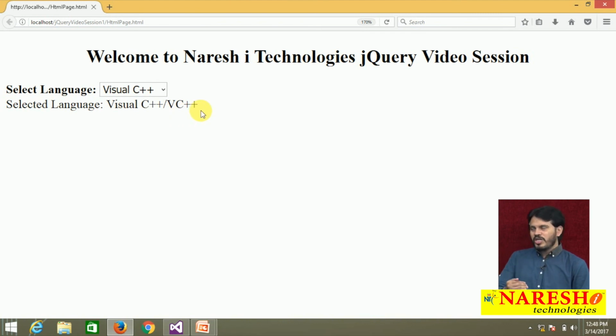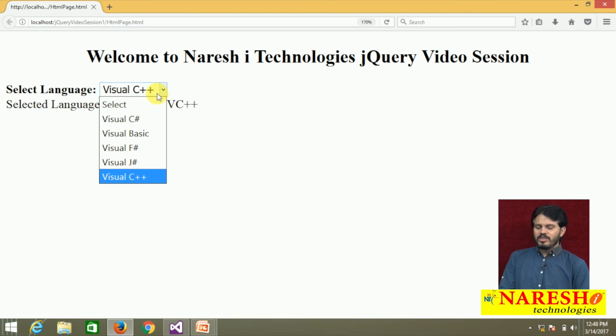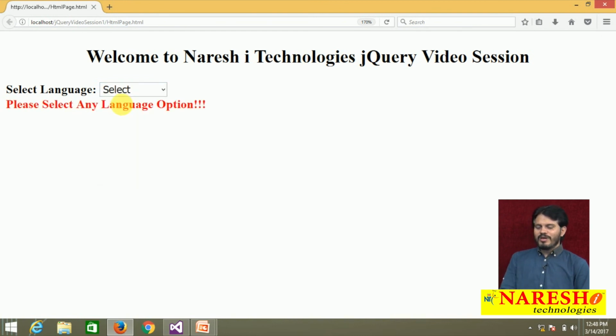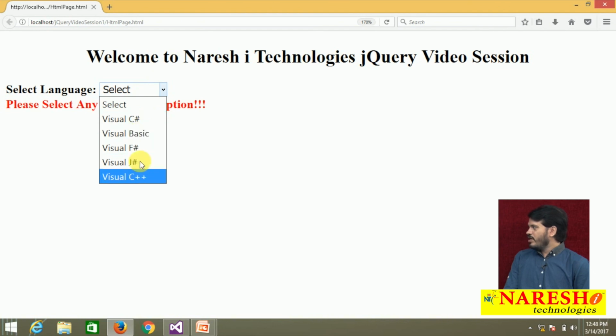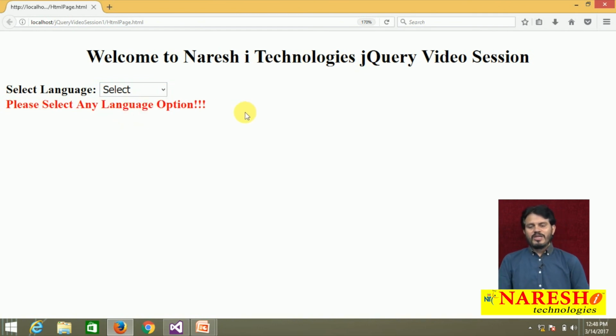So on selection change we are able to identify which option is selected and what its text and value are. Suppose the user clicks on "Select" again. The user should not select that option, but if it is selected, then the message "please select any language option" is displayed. Among all the options you need to select any one, but if the user has selected "select" only, then display the message please select any language option.